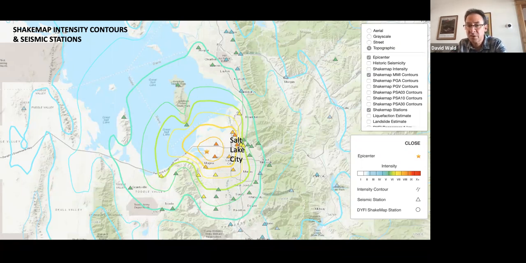And this event actually caused probably tens of millions of dollars worth of damage. There were no fatalities, there were no major injuries, because the shaking level was strongest at a kind of a glancing blow to Salt Lake City. And as a magnitude 5.7, it's not that big an earthquake. It's a moderate size earthquake, but it did enough damage to get people's attention.